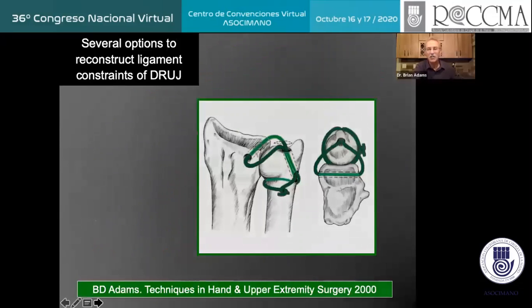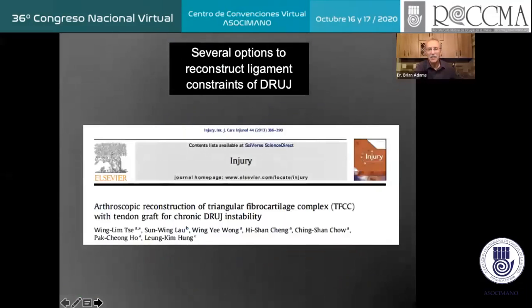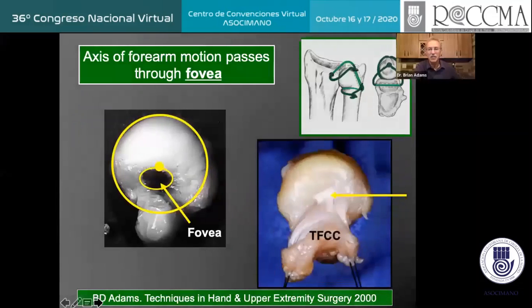As many of you know, this is a technique I've liked to use for years. It still works well in my hands, but I've learned a lot of little tricks of the trade, if you will, to perform it more efficiently and accurately. Some people have even performed it arthroscopically. I think that this can be done, but it can be quite challenging. And it also puts the graft intra-articular, and I prefer to keep the graft extra-articular in my reconstructions.